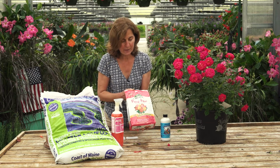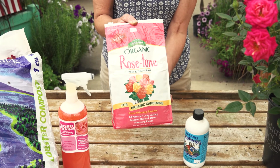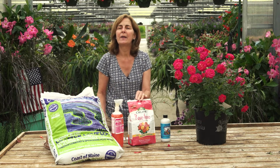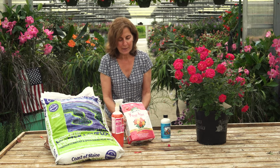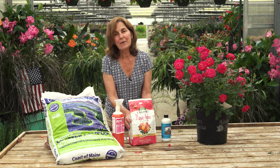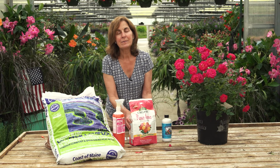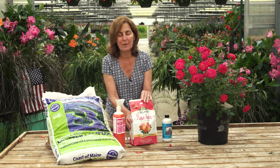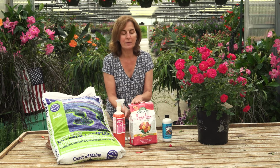We recommend Rose-Tone here. Rose-Tone is an organic fertilizer, and you should fertilize once a month, April through July. You want to be sure not to fertilize in August, because by August going into September, as your plants go through the fall, as much as they want to flower, you need to let them stop flowering so that they can go dormant and be successful in the winter, so that you'll have them the following year and you won't lose them in the winter. They need their energy. So Rose-Tone is a perfect food for roses.